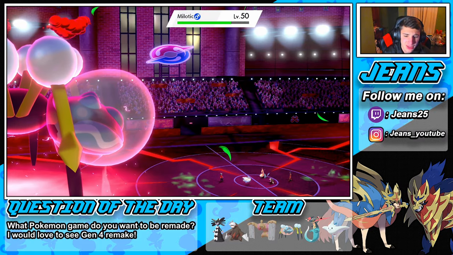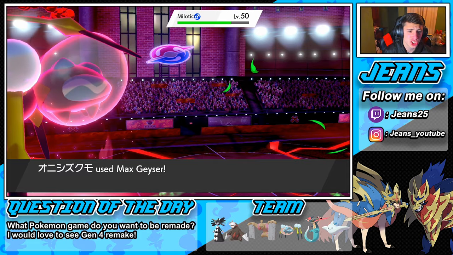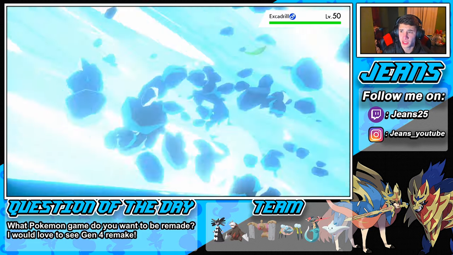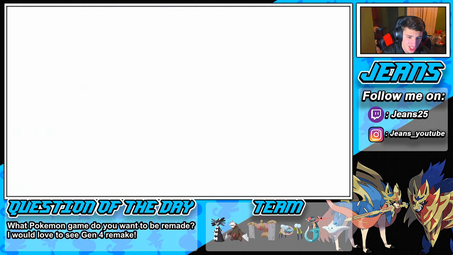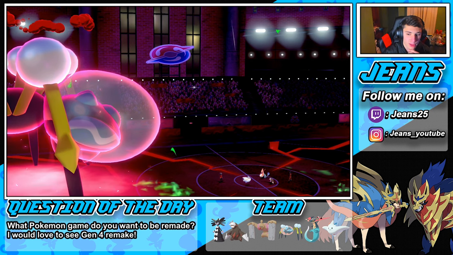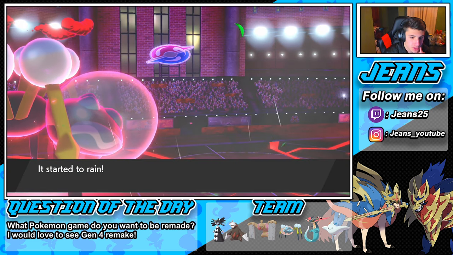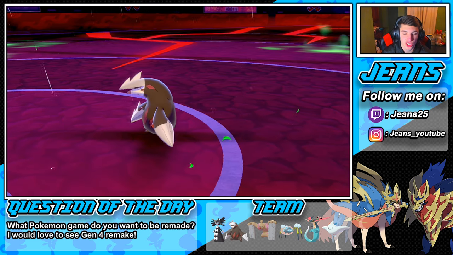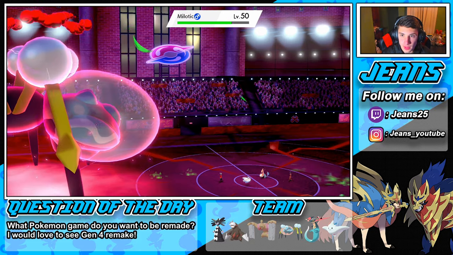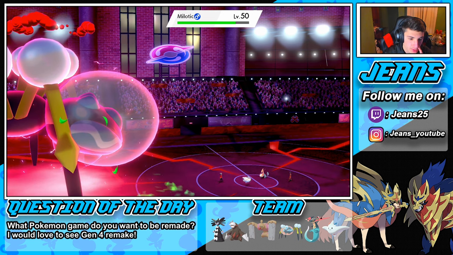Do a decent amount of damage. Decent amount. And can we take out this Excadrill? We should be able to take out this Excadrill with this Max Geyser here, considering we have our ability. Unless he's Focus Sash. Okay, he's done. What is it? 2v1? This is real close. We're just going to go into a Protect on our Togekiss here. So Protect's going to pop out here, and then we're going to roll out with a Max Overgrowth.